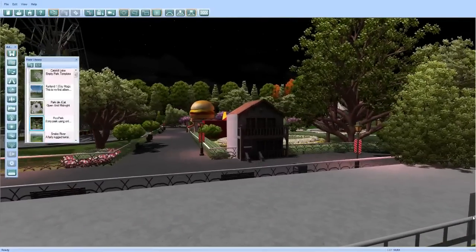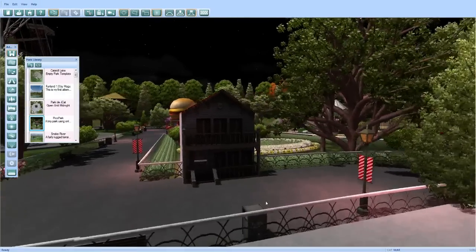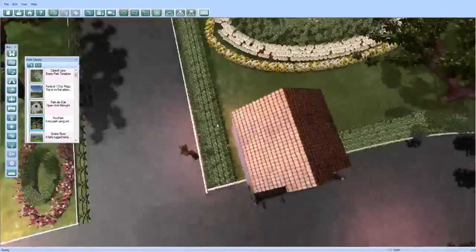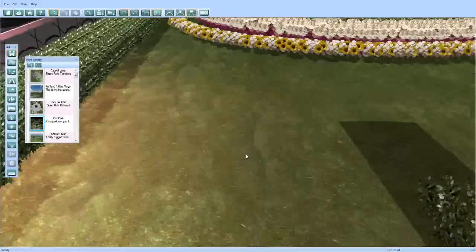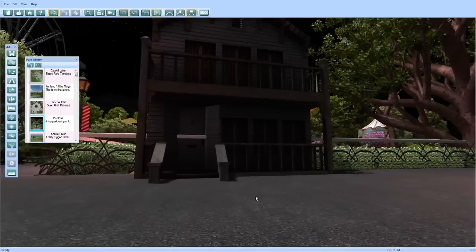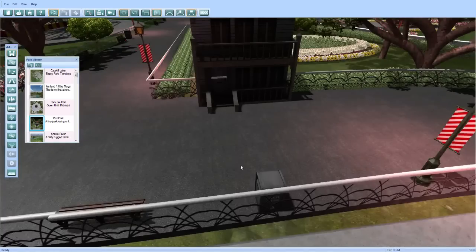What do we have here? Just a random building. I've seen this a couple times, and there's nothing really you can do with this building that I've seen. I can also see a bit of a glitch here, where you look through the top window, and you can actually see through the building. Well, let me actually get up here.